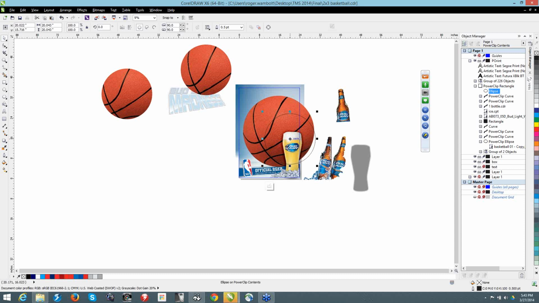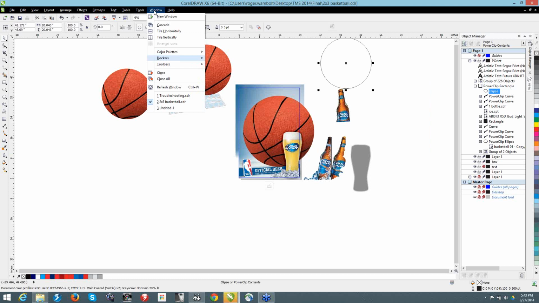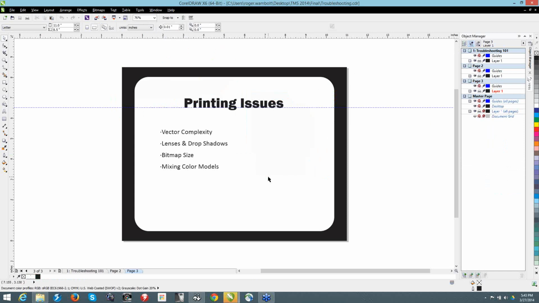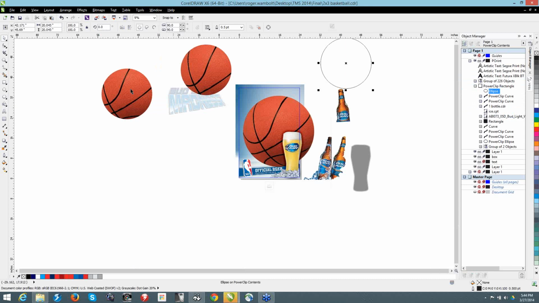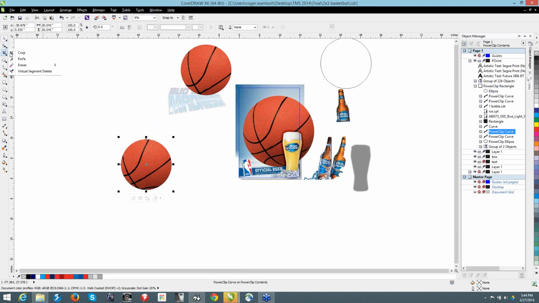I don't know that there's a need to finish editing or dissecting this particular file. Let me just go through. So vector complexity, you've seen some of the stuff there. Anytime you have an alpha channel with a bitmap, and an alpha channel is a transparency. So if you use your shape tool to change the shape of a bitmap, that's another thing that I've seen people do. And here's something kind of interesting. I'm going to grab my eraser tool, and let's make that a little bit bigger so I can see it.